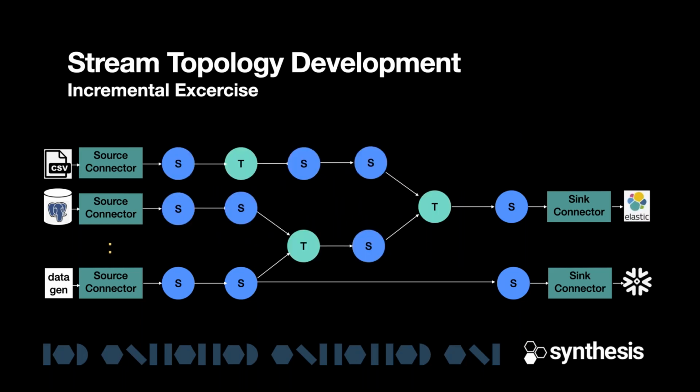Sometimes at this point you might also go to the end as well. So okay, my sink connectors, I might actually define at this point, because you're saying, okay, I know I'm going to go to Elastic. We sort of know what the output should look like. So you can say, okay, I know my output topic or output stream has to have this sort of feature. And you can almost mock it up and define the sink connectors, for example Elasticsearch, or Snowflake, or an external system like a modeling tool or whatever.